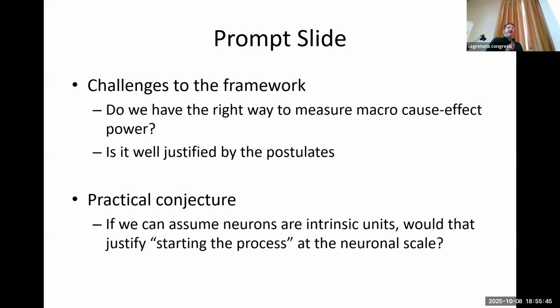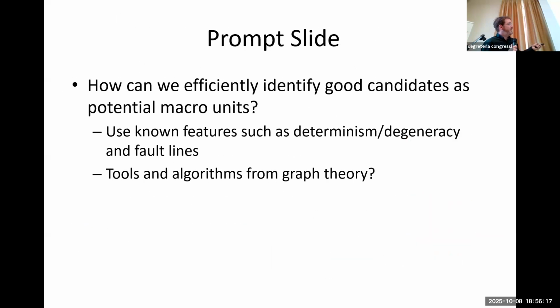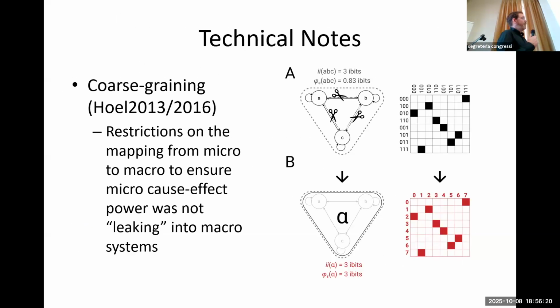So the idea is related to this notion of intrinsicality. And maybe by analogy, I go to this state mapping with the coarse graining where I say, okay, I want to capture macro cause effect power, which is: how does the macro system constrain itself in the past and in the future? And if I allow myself to use the full description of the microsystem, this is the example that I think is most powerful.